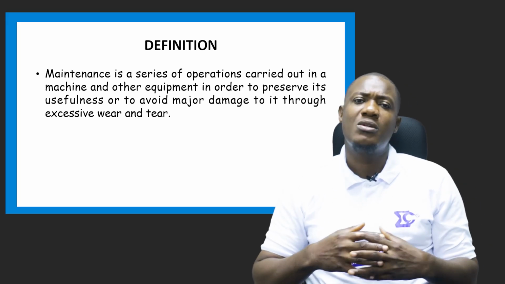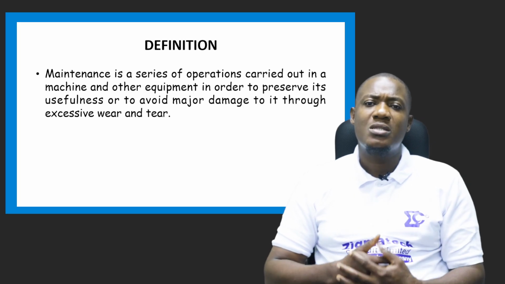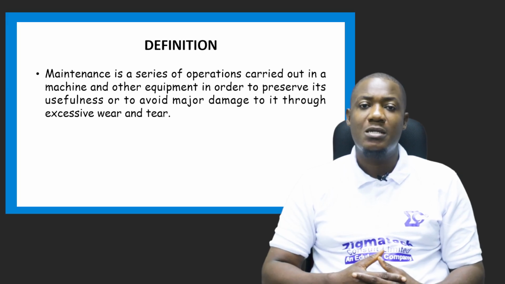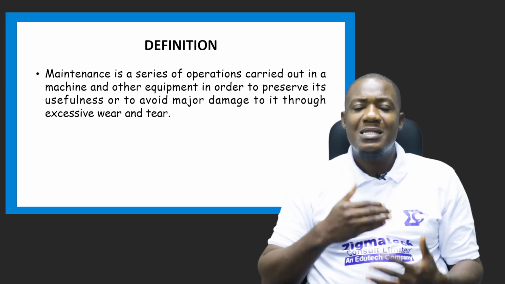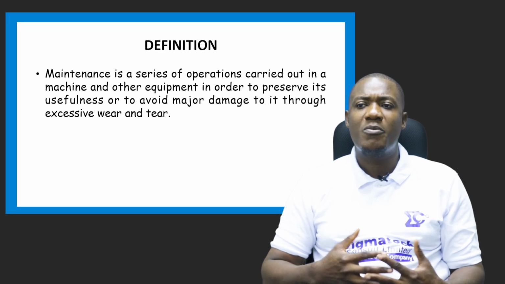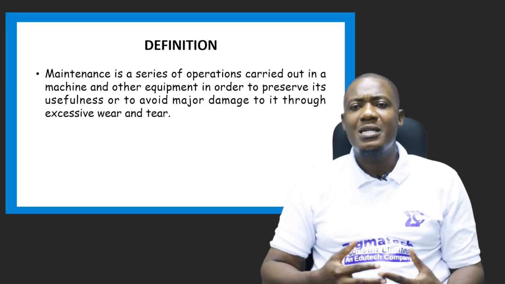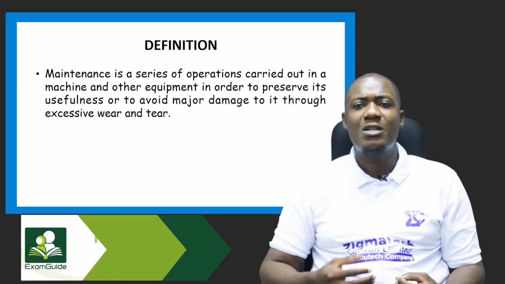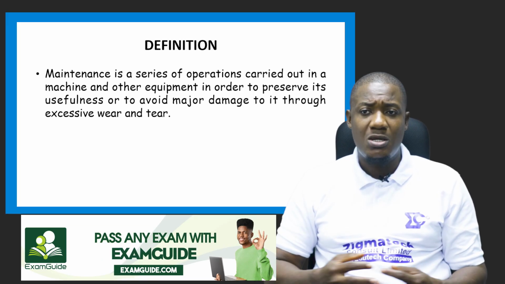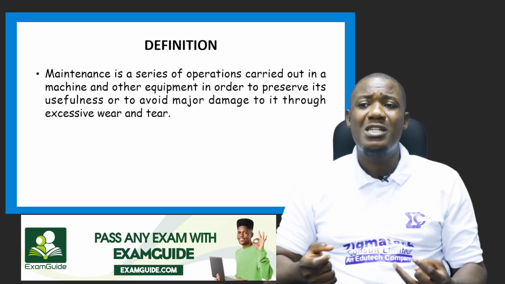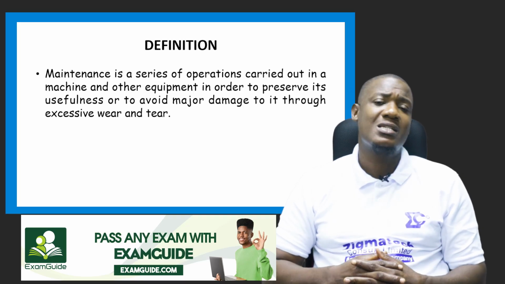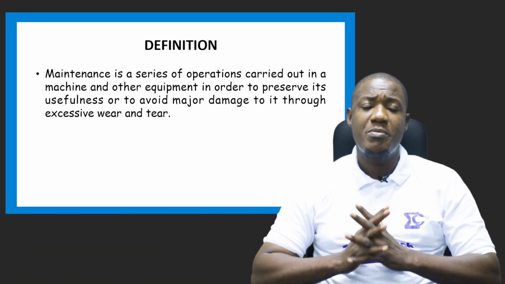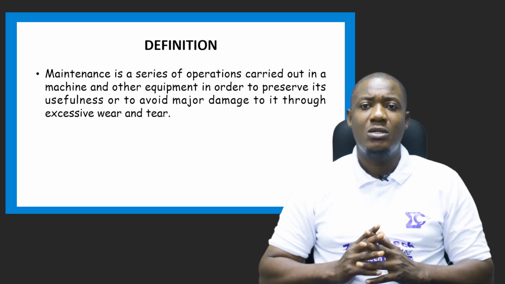So we want to actually look at exactly what we mean when we say maintenance. What is the meaning of maintenance? So we can say that maintenance is a series of operations carried out on a machine and other equipment in order to preserve its usefulness or to avoid major damage to it through excessive wear and tear. That is what we mean by maintenance.